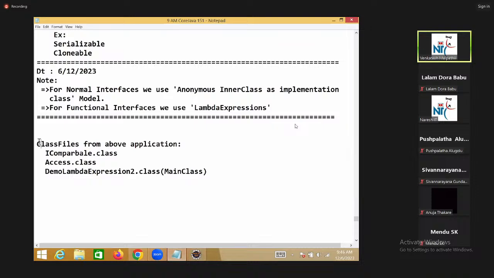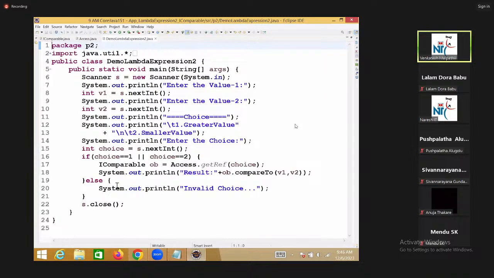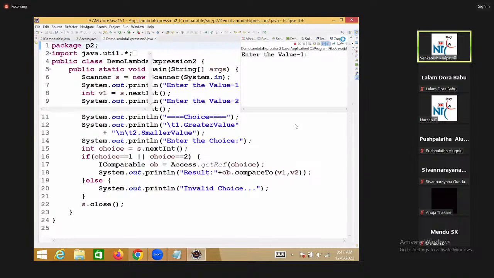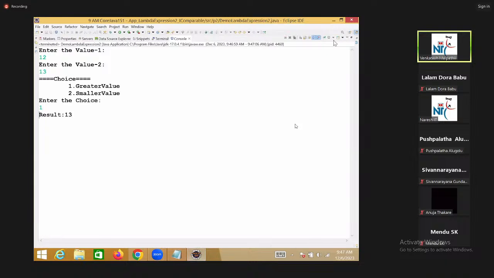That is a major advantage. This is a program. You can run it. It will run. Remaining changes are not there. Enter the value. It is not affecting the logic.